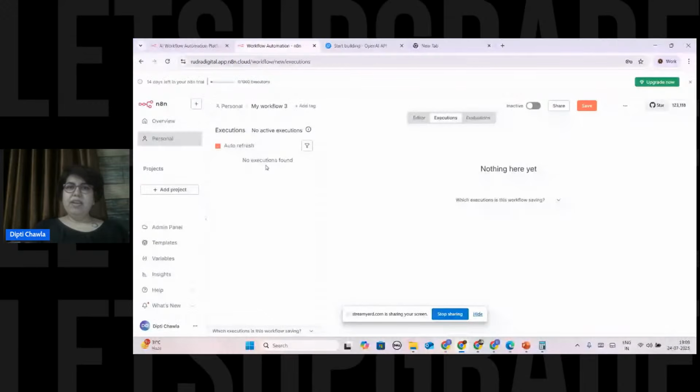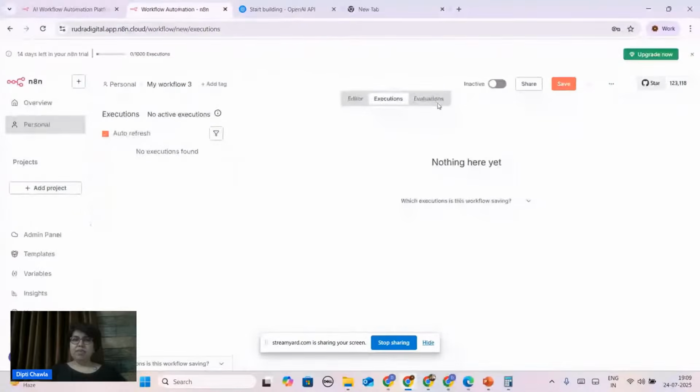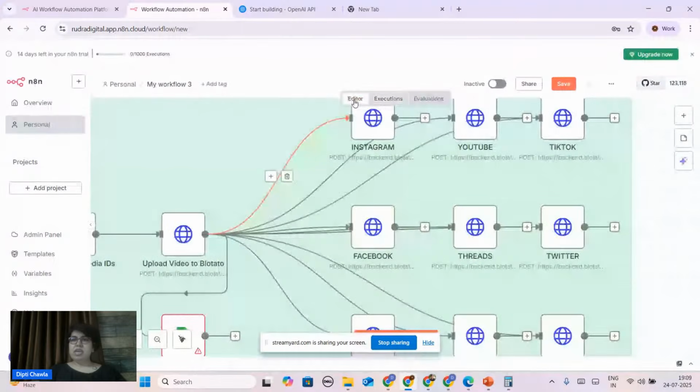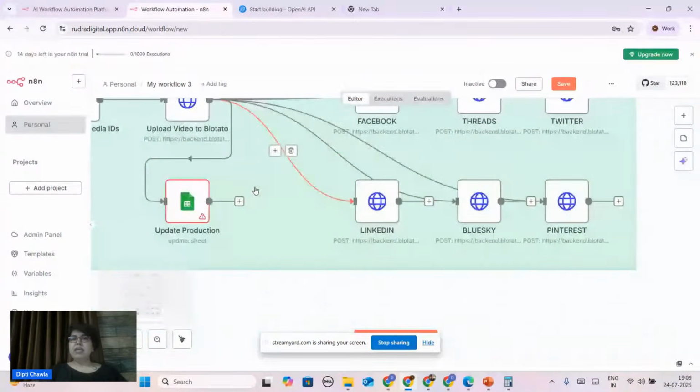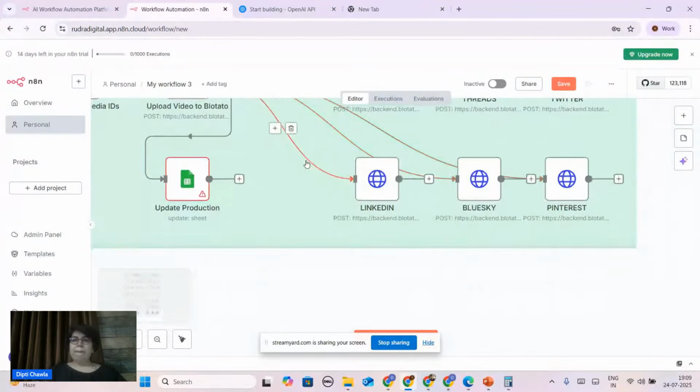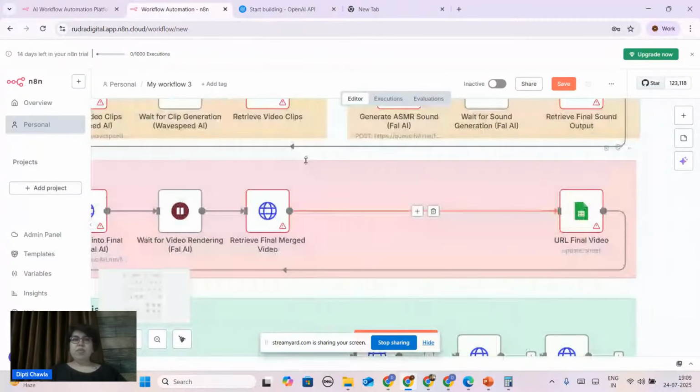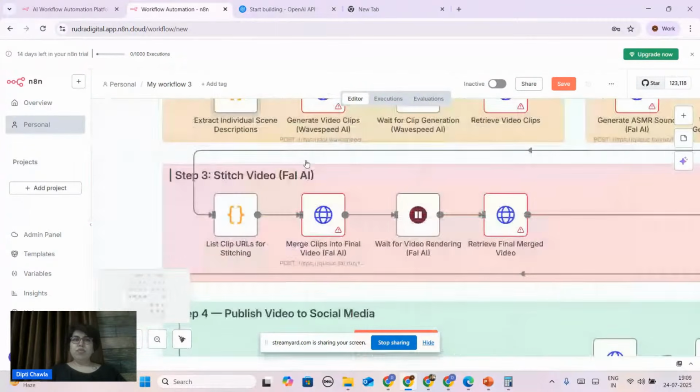Also, it is like an editor thing, then the execution part also comes, how things are getting executed. If you want to plan active execution, or even if you want to do evaluation, you can do that. Right now, as we are taking it in a very simple form, and I'm sorry, I cannot integrate things with any live account with the client, but I can help you see how this works. Is that clear to everyone, how you can use the workflows?